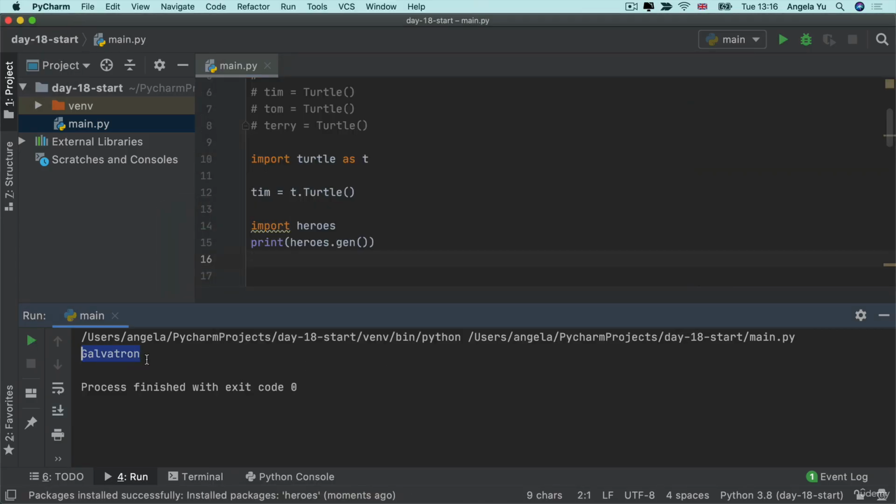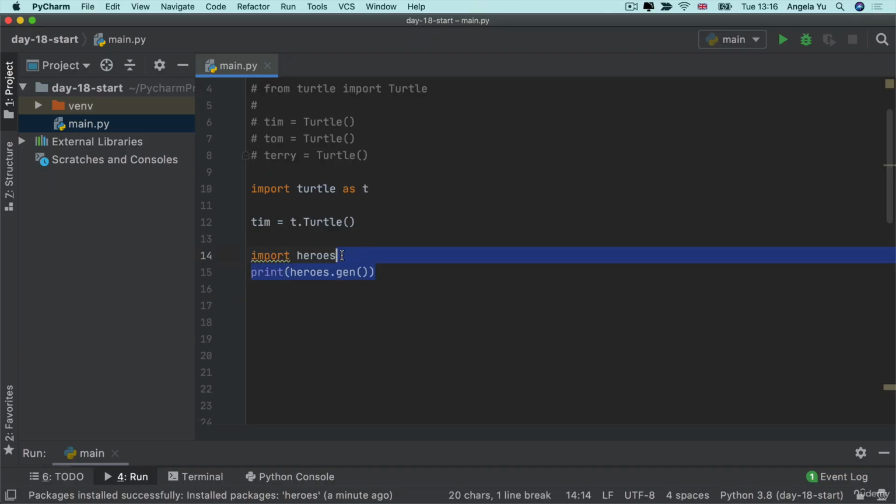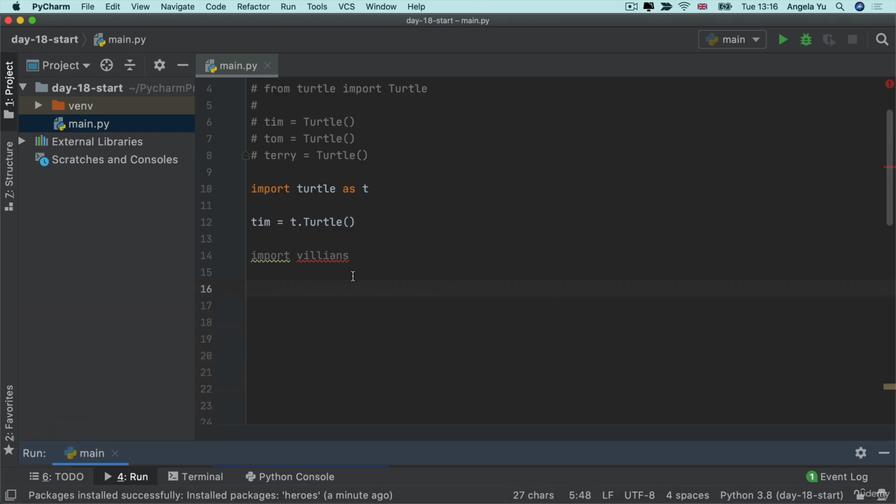And you can see we've got a name called Galvatron, which is not bad actually. So it's important to remember that when you try to import something that hasn't been installed, like this villains package, then when you try to run the code, you'll get an error that says no module named villains. And this should prompt you to think, maybe that module is not a part of the Python standard library like Turtle, and I actually have to install it. Just remember that before you can import a module, sometimes if it's not bundled with the Python standard library, then you might have to install it.